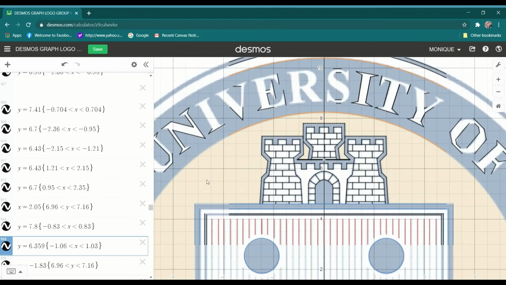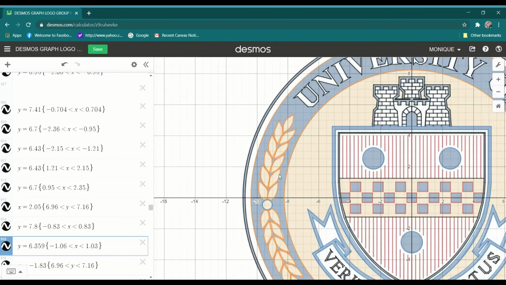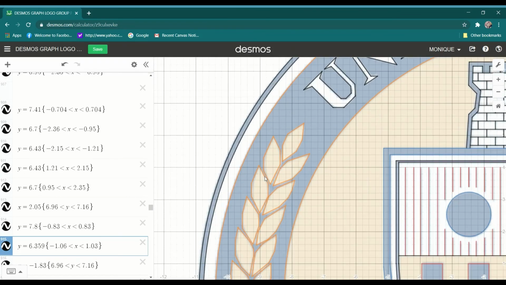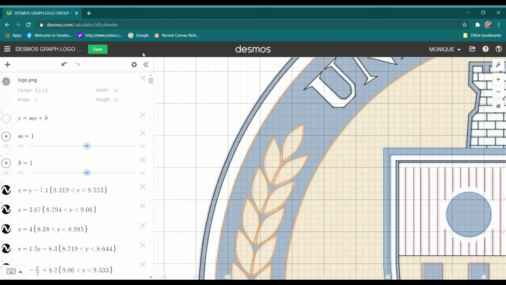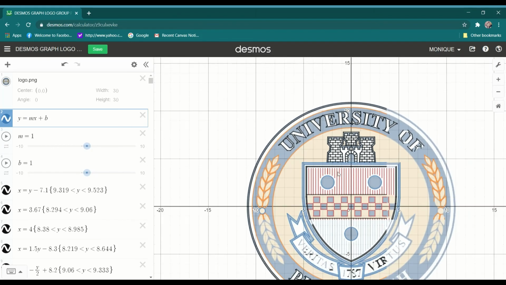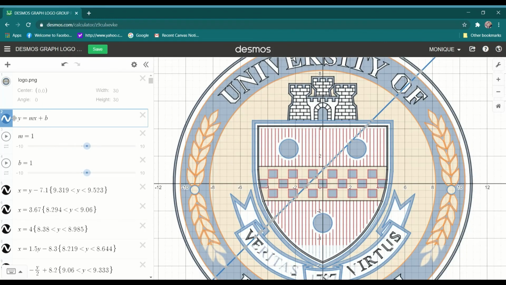Then after that, next we're going to this part, the leaf part, the leaves. So first, how did I make this? I use this formula, y equals mx plus b. I'm going to show you how I did it. So here is the graph. This is a linear equation of it. So here is the line. Let's make it black so it is easier to see.